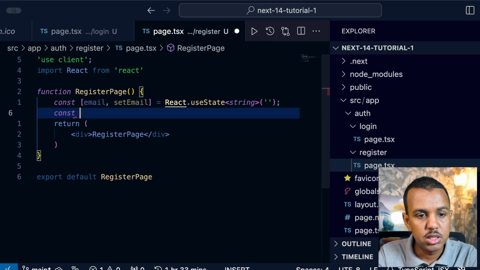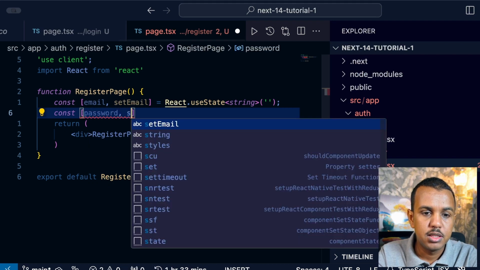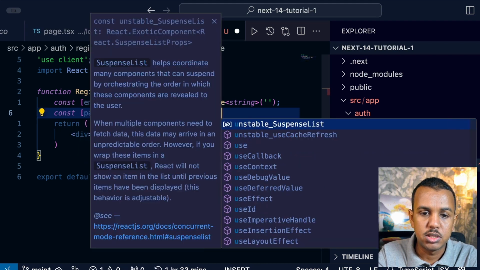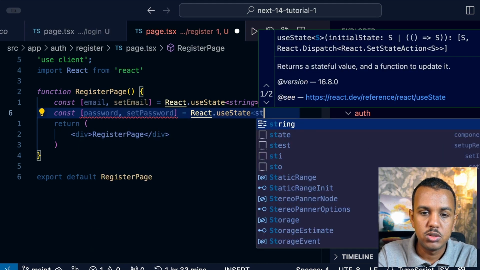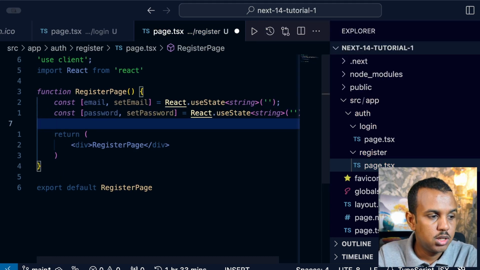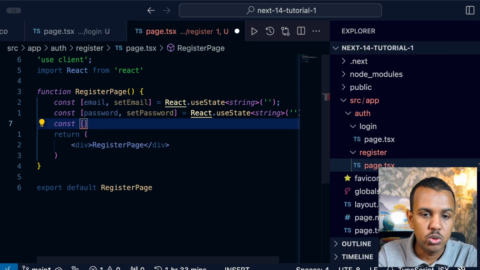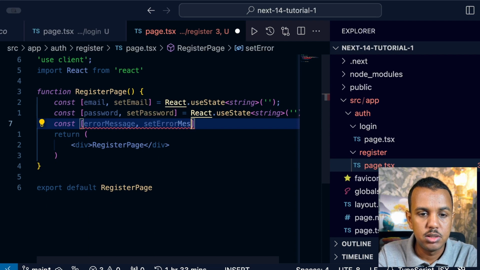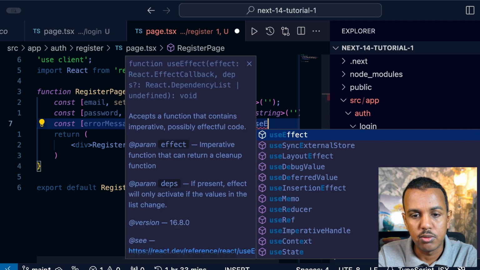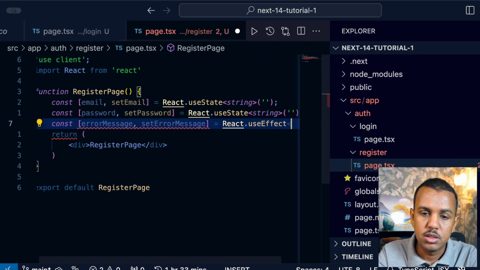Also, we will need a password, setPassword, which is also React.useState, a string with an empty string as default. We also need a way to show if there is an error. We need an error message, setErrorMessage, which is going to be React.useEffect, no, useState.